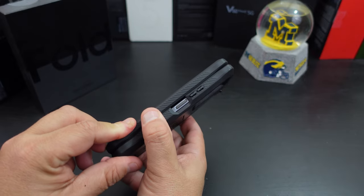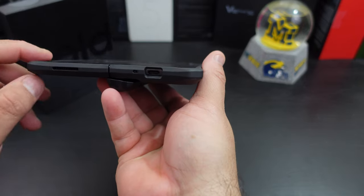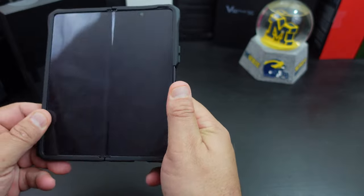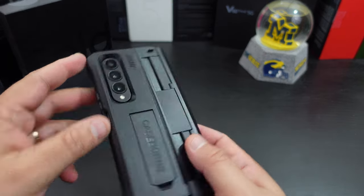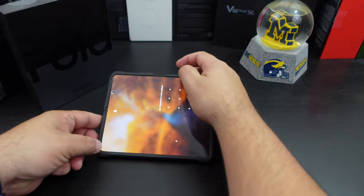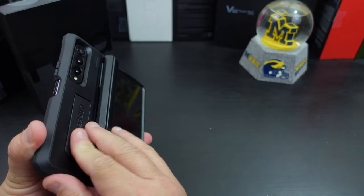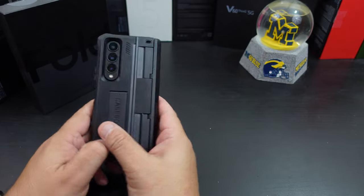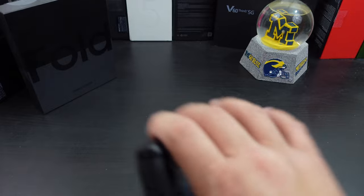I do like the grip on here. Everything lines up — top lines up, you get lip protection all the way around. The case is snug with the adhesive strips. The kickstand works the same — you can work it flat or at more of an up angle, and it's sturdy. It's definitely not a cheap kickstand like some case manufacturers do. Can you wireless charge? Again, you can wireless charge without any issues.